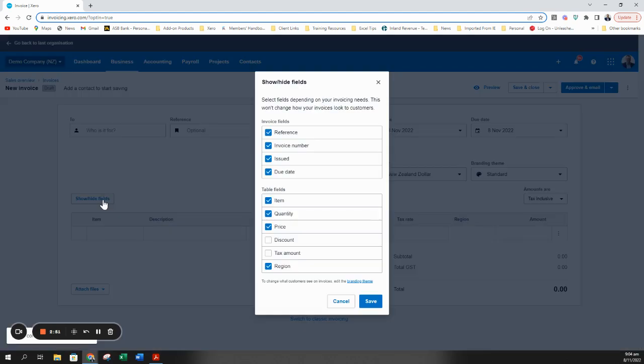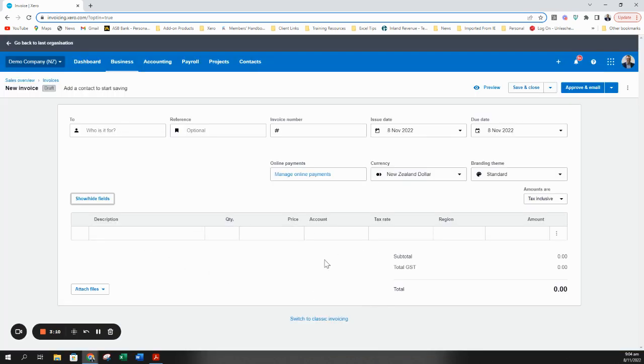One of the new things is you have the option to choose which fields you show when you're filling out your invoices. So if you never use discount, or you don't want tracking to show on the invoices, or you do want to show them, or there's just some lines that you don't need, so say you don't use item, you can remove the areas that are not relevant to you. And this is how you can personalize your invoice experience to ensure you're only seeing what you need to see.